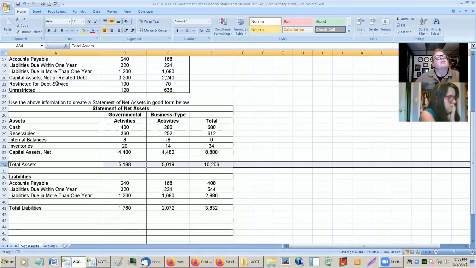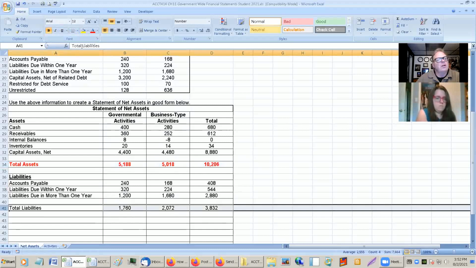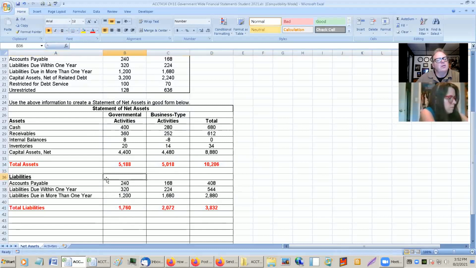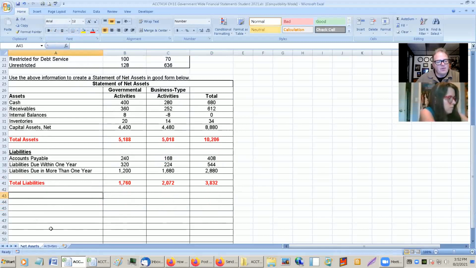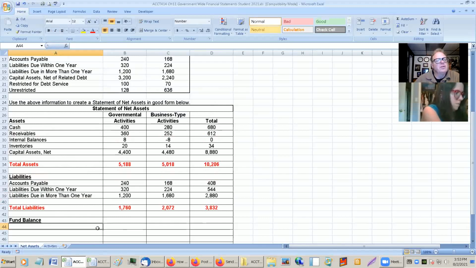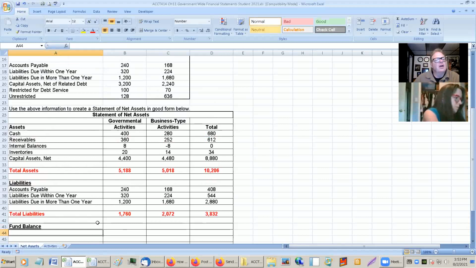Okay, so total assets, liability. And normally on a balance sheet, you say, okay, this is where we have our equity section. But we don't have equity, and so let's have fund balance. The fund balance is sort of like what's left over. This would be the owner's share if we were to put it in the same terms. Okay, and this is a little bit wacky, and I'll talk about it in a second.